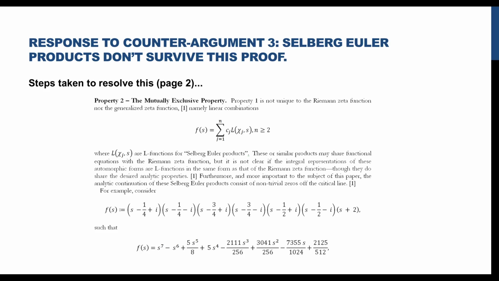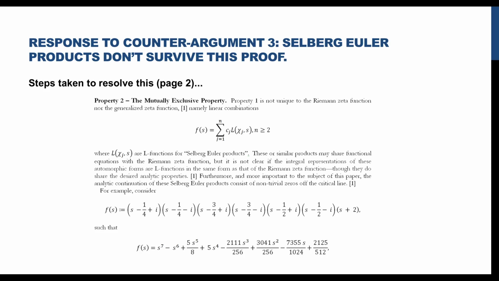So if you have the functional equation in there, then you take a Selberg Euler product and you apply it to the proof in question and it passes, then yes. Then you say, okay, well then the proof is wrong because we just applied our Selberg Euler product, which I'm going to explain here, to the proof, and it survives also, but it does have critical zeros off the critical line, or non-trivial zeros off the critical line. Okay, so that would be a big problem.